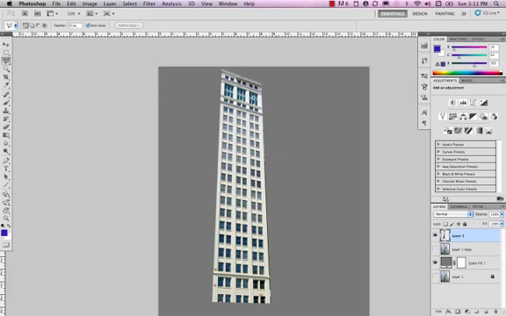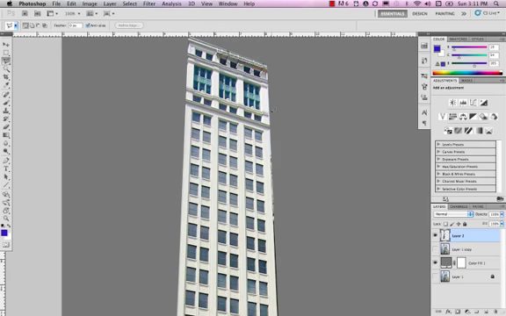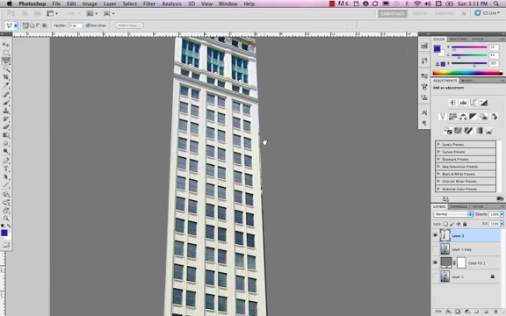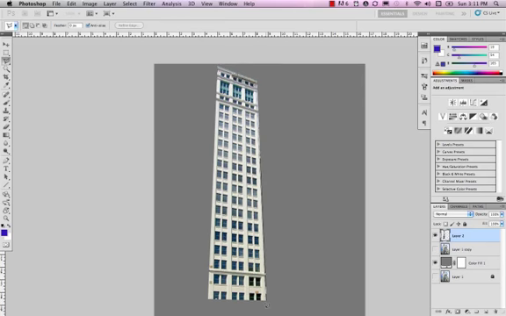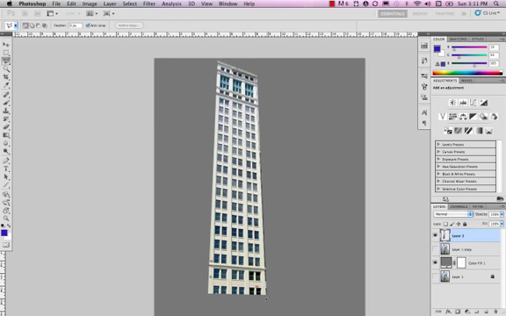Now if you zoom in, you can see, and this is a down and dirty process, so don't get too fussy about it, that I've got a little bit extra of the picture here that's not of the building. I do want to clean that up. So I'm going to go in with my polygon lasso tool, get a little closer, and trim that out. Hit delete. Okay, and that looks decent.